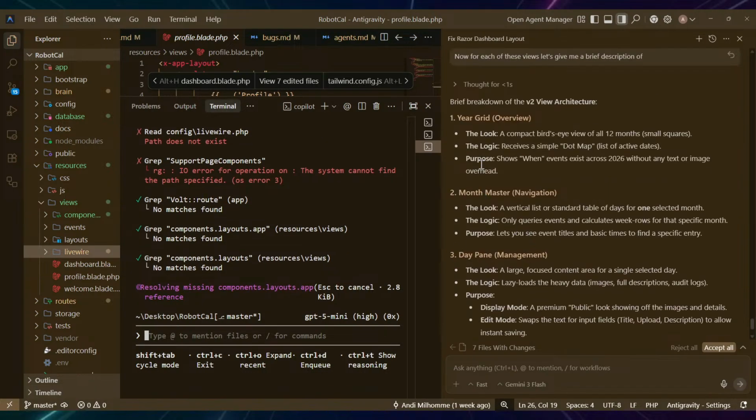Okay, so we have the year grid, which is the bird's eye view. Logic, we use the dot map, we use the sub-activities. Only when an event exists will a customer see a dot next to it. Vertical list.